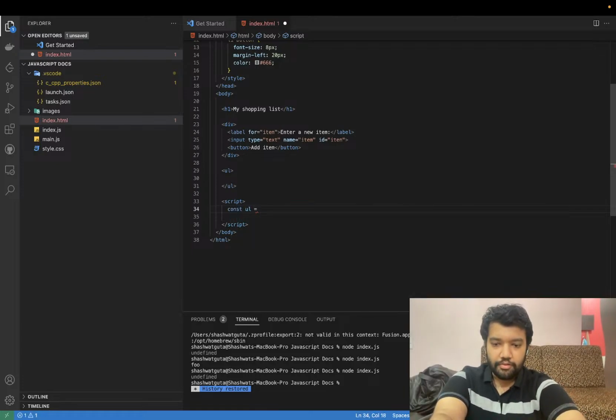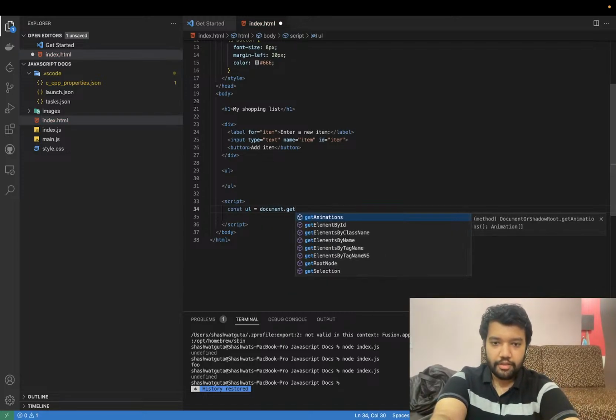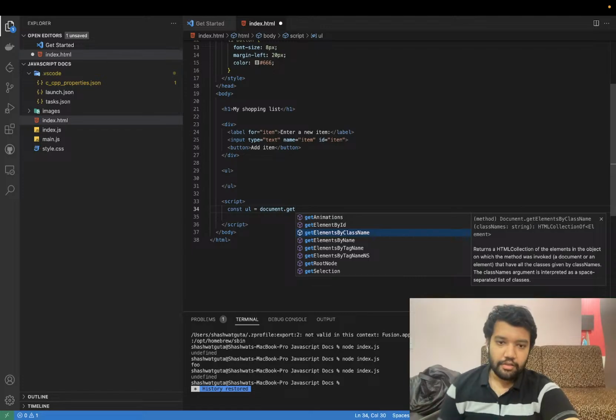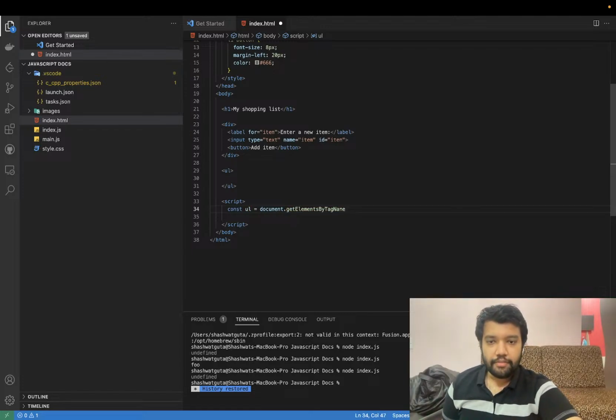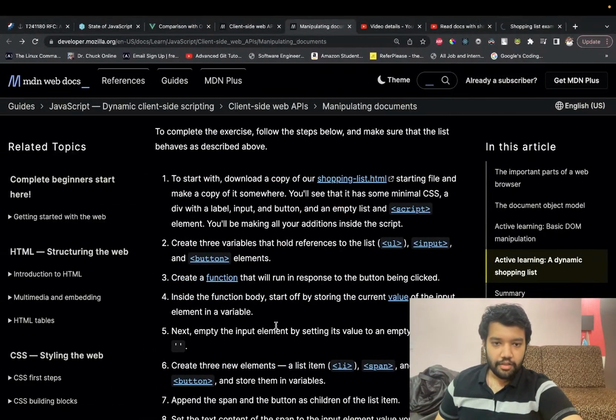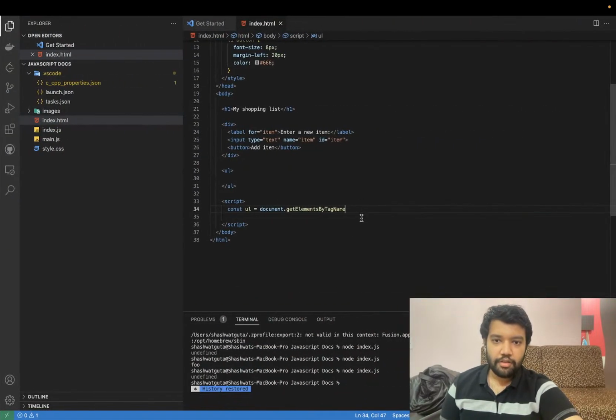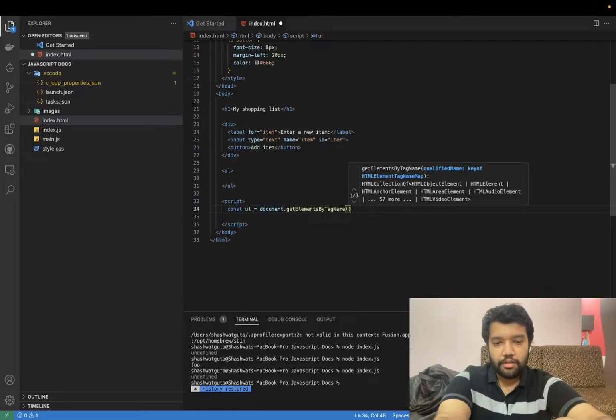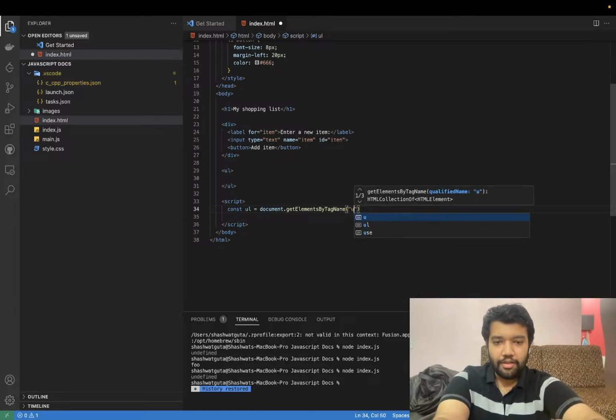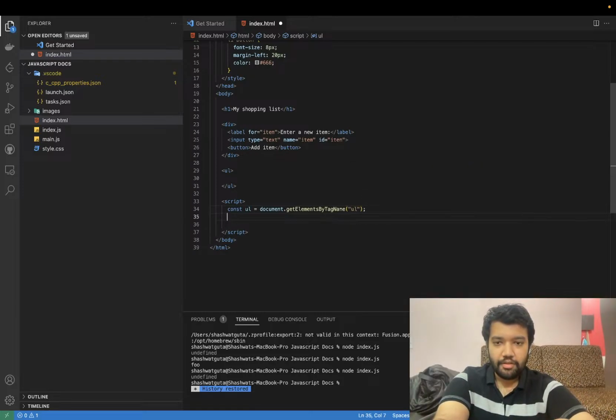UL, espresso, document dot getElementsByTagName. It works like this.